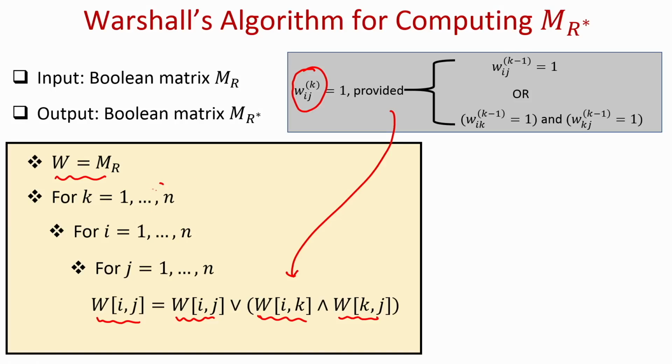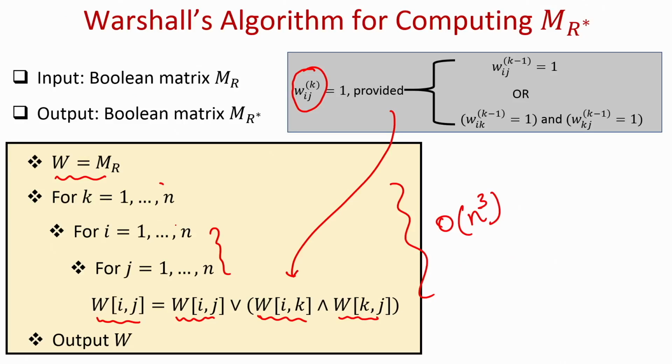So, which takes care of the fact that I am doing the update operation n times, and for each time I am doing the update for each of the n square entries of the form i comma j, and then finally I will output the W matrix, which will be the matrix for my connectivity relationship. Okay. And it is easy to see that this overall algorithm will cost you only n cube effort, because there are 3 loops each running from 1 to n.